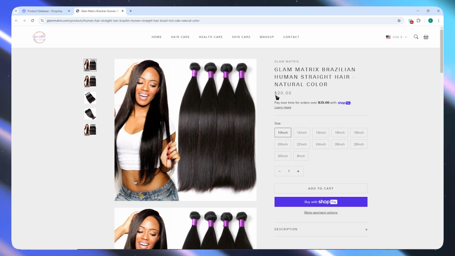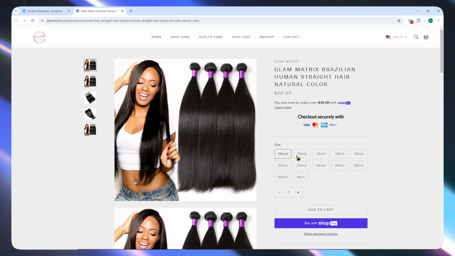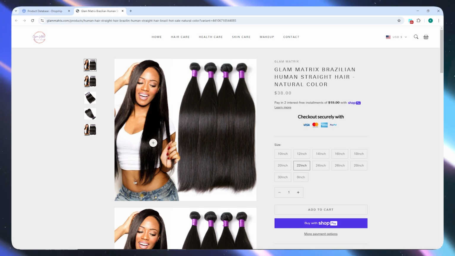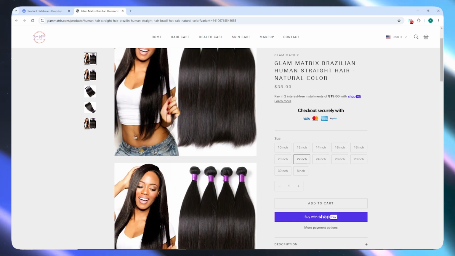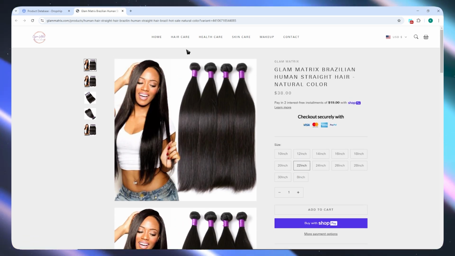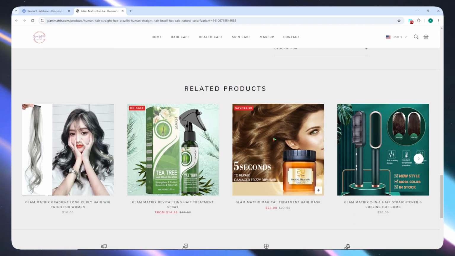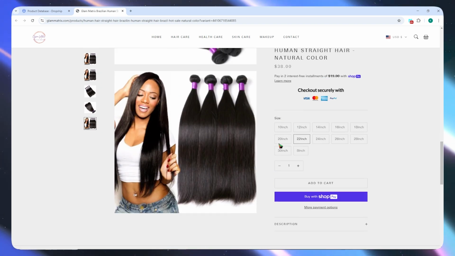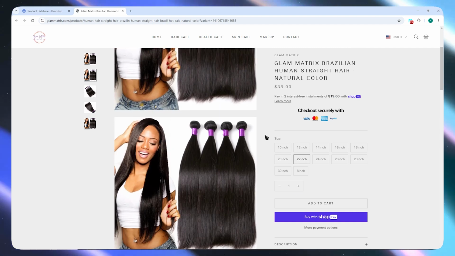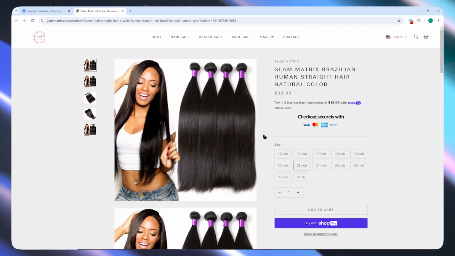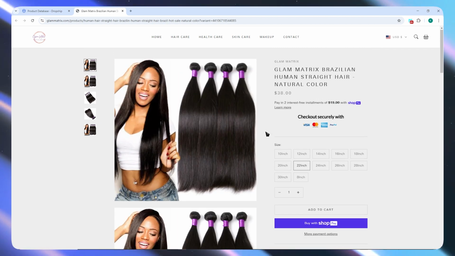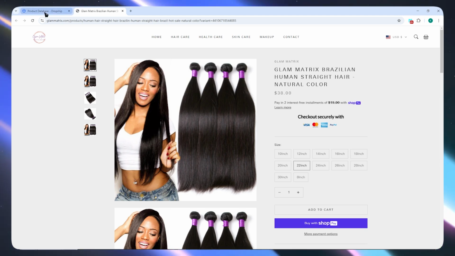So as you can see, they are selling this for $20, and then you can select different sizes and so on. And then you now have the drop shipping site right here. So you can see, if you're this store's competitor, what they are putting up in here and see if yours is better, or if there's something that you can learn from here and improve it into your store. So yeah, you can do it right here.